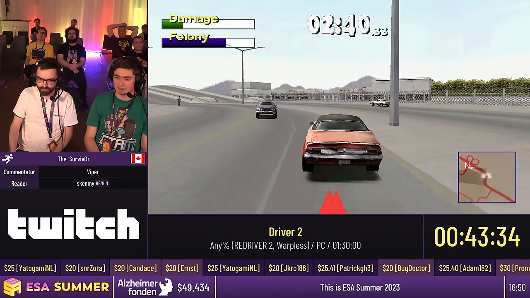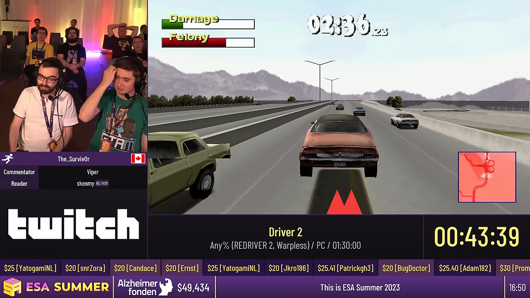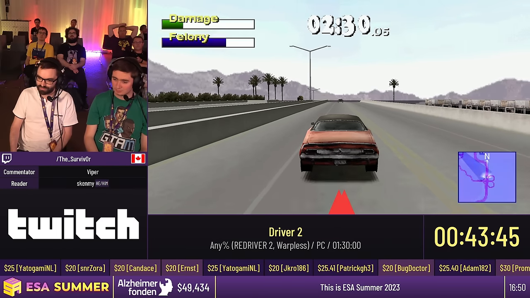Should I? Nah, I'm going to go the safe way around. Technically, you could go down on the other side and be slightly quicker because it's a sharper lane. But obviously, you're going against the traffic, so that comes with its own share of risk.